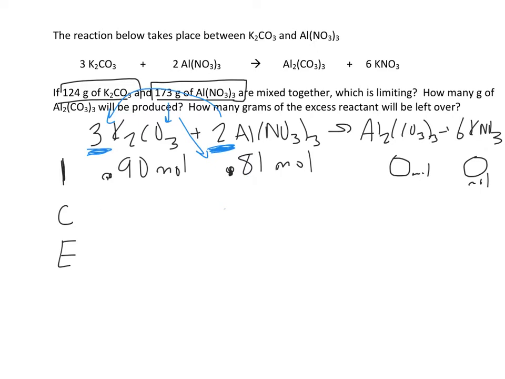So I'm going to write minus 0.90 moles. We're assuming all of this reacts. Now I have to figure out how much aluminum reacts. So here I'm going from a three to a two. So if three of these react, two of these react. So two-thirds, this should be two-thirds of what this is. So I'm going to take 0.9, multiply by two over three.